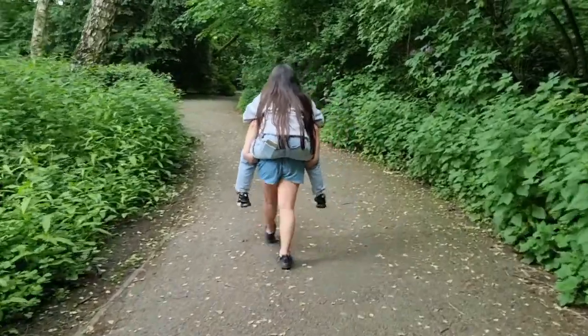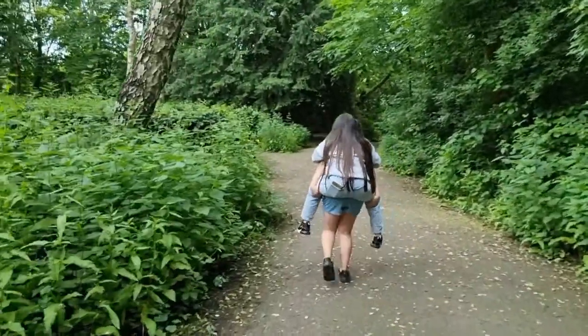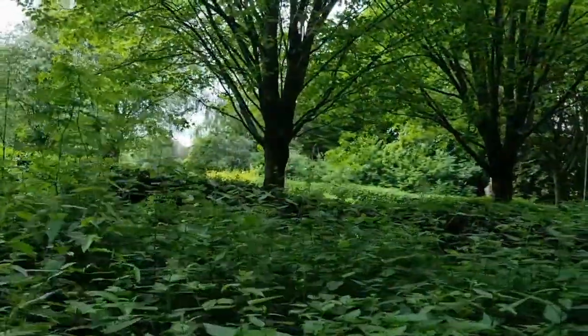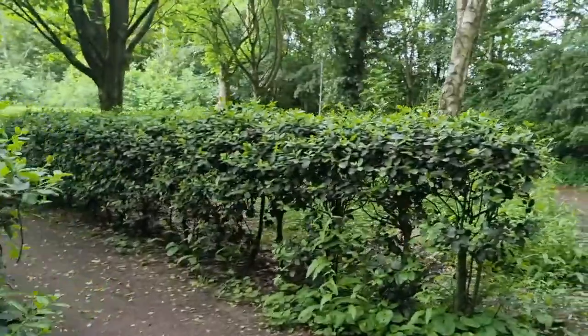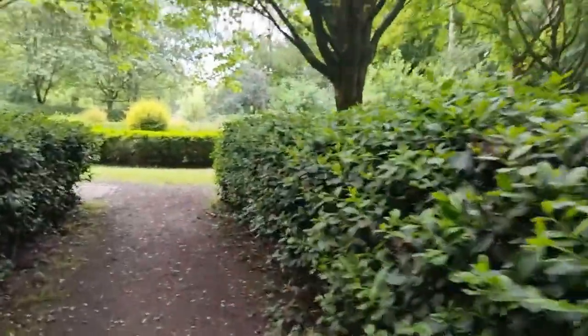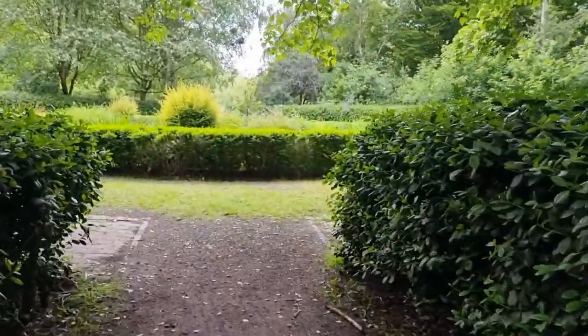Yeah. Right, me and Lulu wants to go back to the play area where the zip line is. And it's quite really nice on here. And there's benches. I just want to show you. Mia, just a second, darling. I just want to show you. There's benches around it as well.